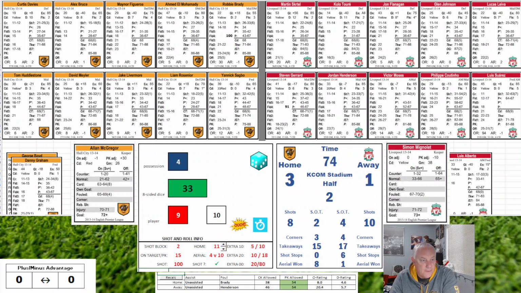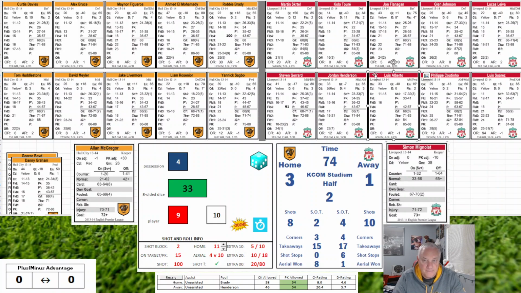So Alberto for Moses. Moses is going to come out. Luis Alberto is coming in. At the 74-minute mark, 16 minutes to go. So he gets a +1. The way I play it on the plus minus for a home field advantage, though, is the away team has to be ahead by 2 to get that bonus point. So they're only ahead by 1, so the possession is going to stay at 11. You'll see a change on Hull City's next subs, but that's not for another 15 minutes. So we'll see how this goes.